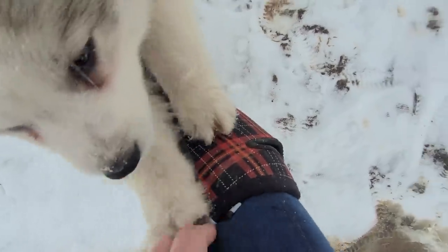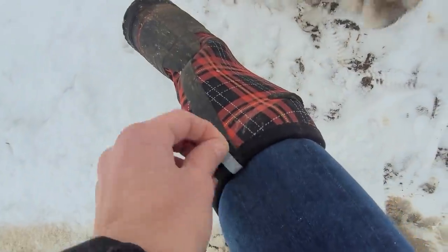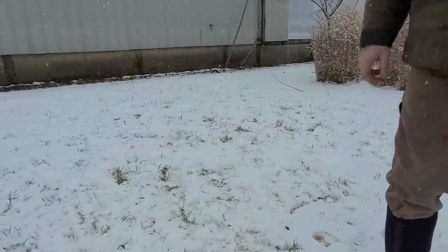Hey, puppy. And then, okay, hop down. Mine has, I think they all have this reflective tape. So it's quite something when you're at night and you can see where your boots are. Yeah, it reflects. You be a good girl.